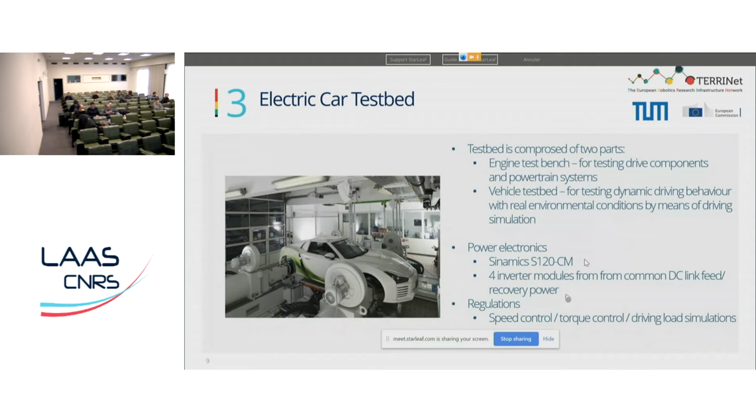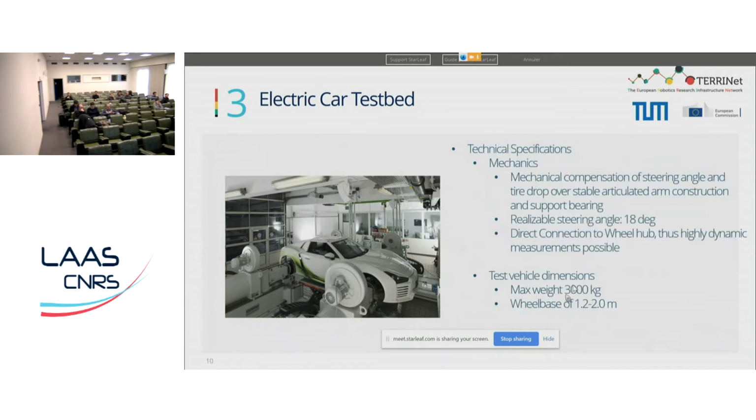As you see here, it consists of two different parts, the engine and vehicle testbed. There are four inverter modules from a common DC link feed, and regulations for the testbed are speed control, torque control, and driving load simulations. It has a maximum weight of 2,000 kilograms and a wheelbase of 1.2 to 2 meters. And mechanical compensation of the steering angle and tire drop over a stable articulated arm construction and support bearing.